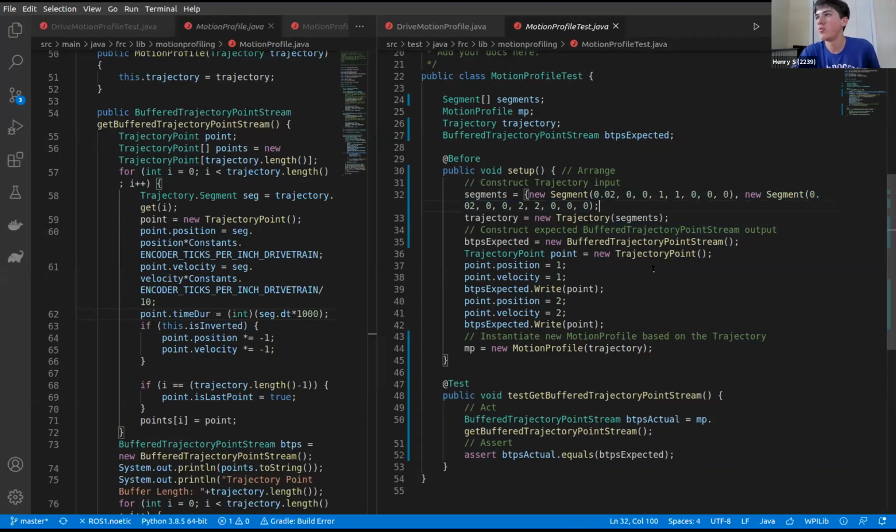And then we construct what we expect the converted output to be. I'm not going to get into how all of these functions work, but basically we're building up a buffer trajectory point stream, and we're building up a trajectory that should be convertible between one another. And then we make sure, using our act and assert, that when we call the get buffer trajectory point stream, the actual is what was expected.